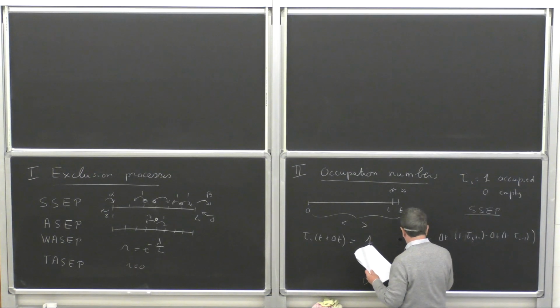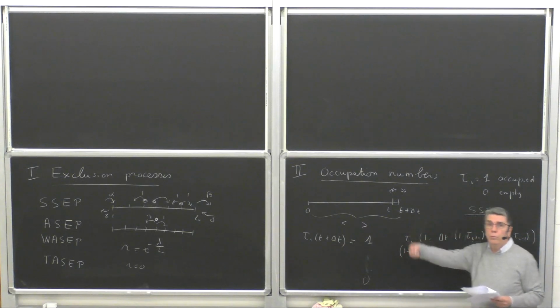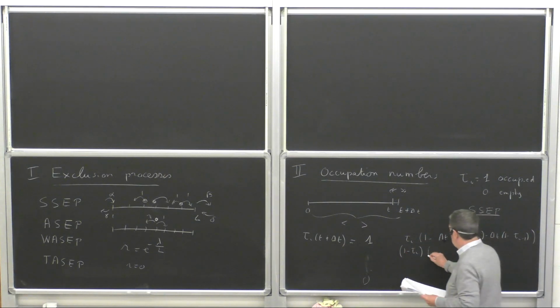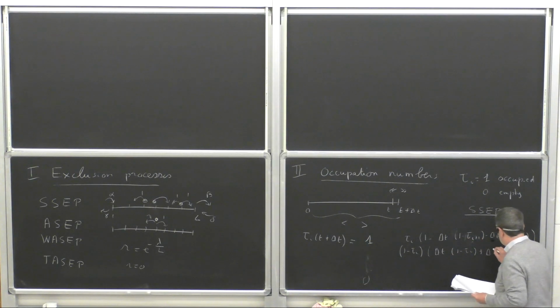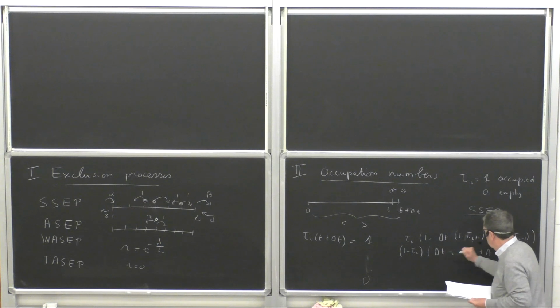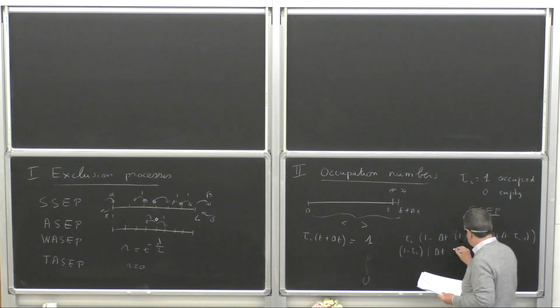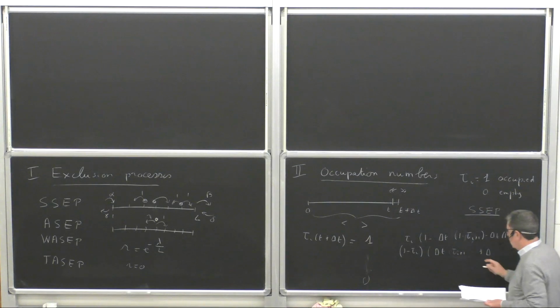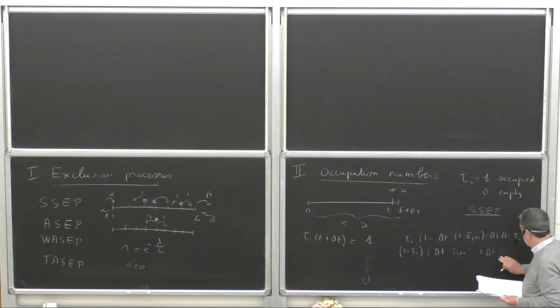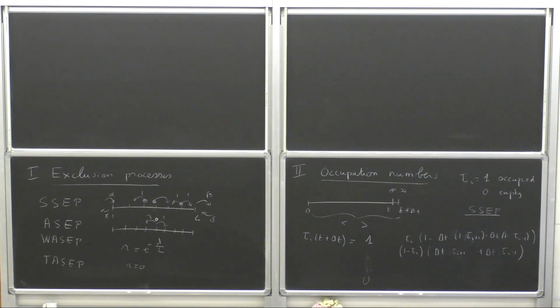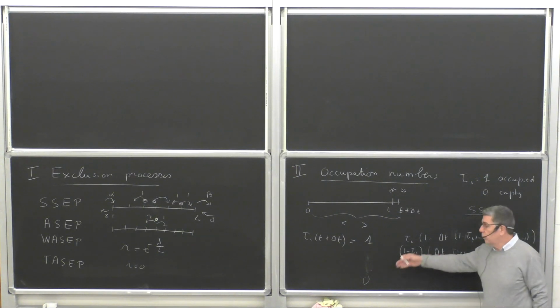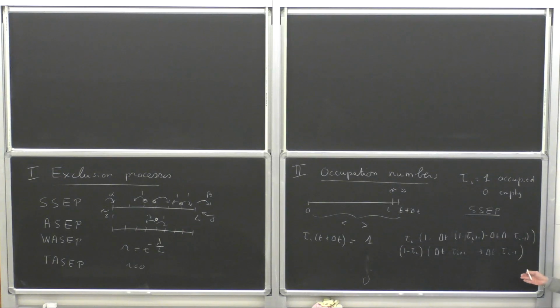So it was 1 minus 2i, and then the particle moved into that site. So this would be delta t times 1 minus 2i plus delta t. Oh, okay, so I don't need it here. Sorry, this will be 2i plus 1. So there was a particle inside i plus 1, or delta t 2i minus 1. Okay. And 0 is just 1 minus all this probability, because it can only be 0 or 1.